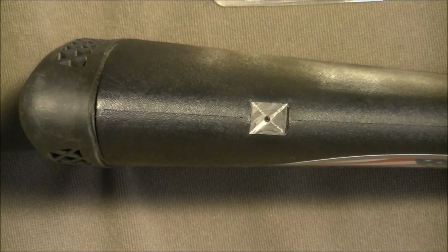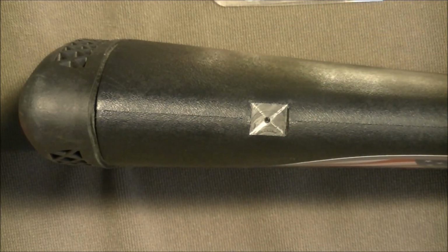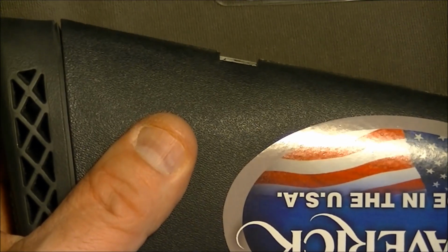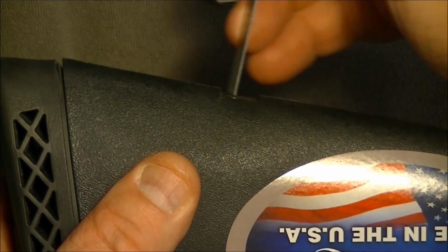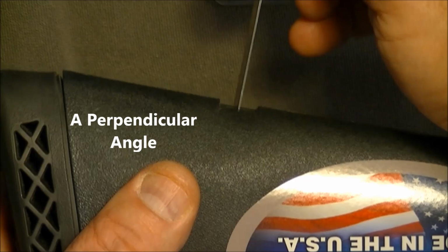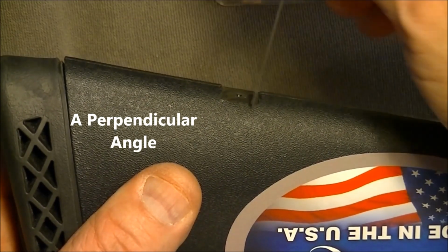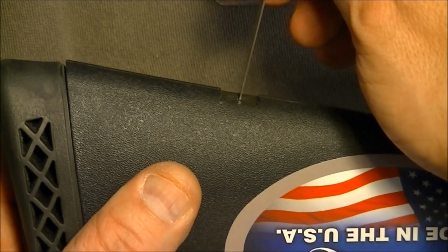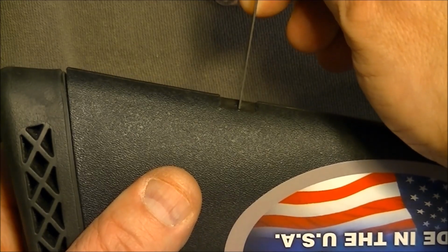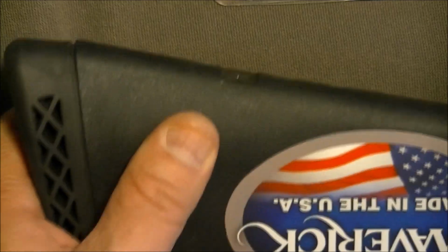So next I'm going to use the drill bit to go into that in the proper angle. And what I mean by a proper angle is this. You see that obviously the buttstock has an angle. So what you want to do is you want the drill to go in at a 90 degree to the surface. Okay? And you're going to have to eyeball that, or if you're lucky enough to have a drill press, you could actually use that to get it perfect. But you can eyeball it pretty well without much issue. So you want to get it straight in that way at a 90 degree angle. So that's what I'm going to do next.